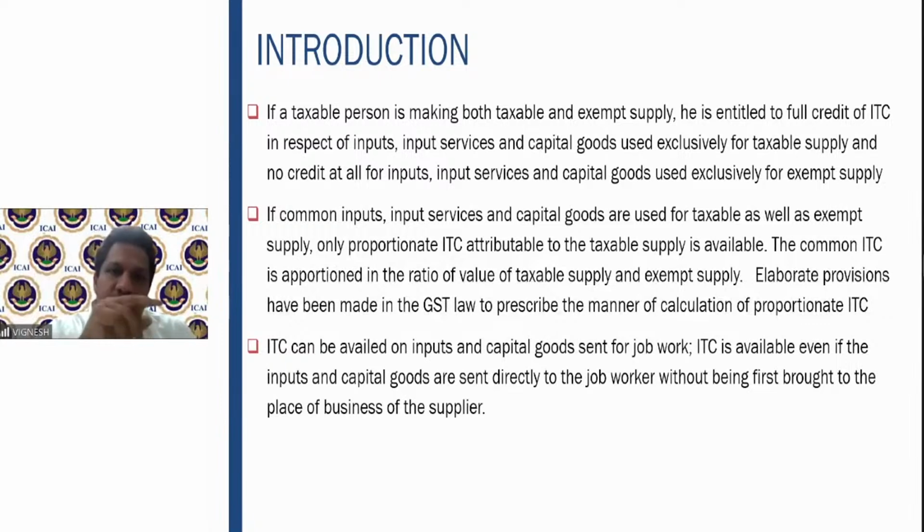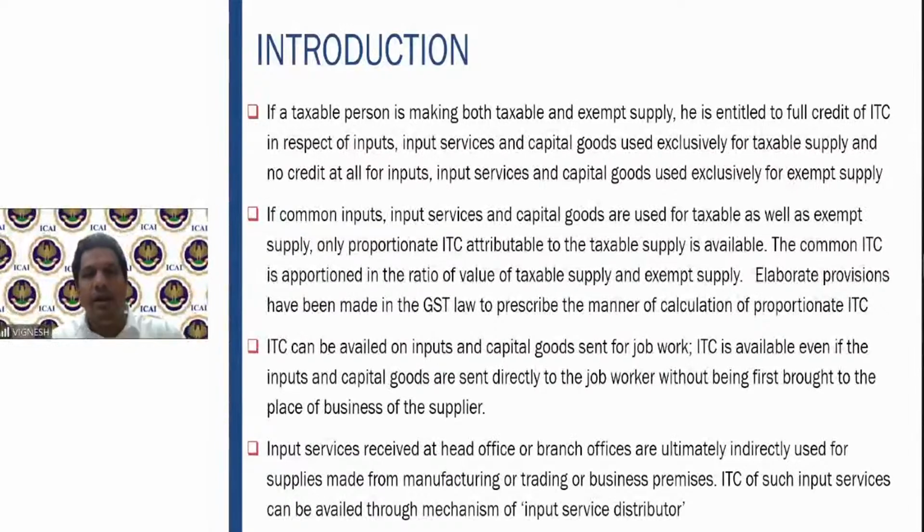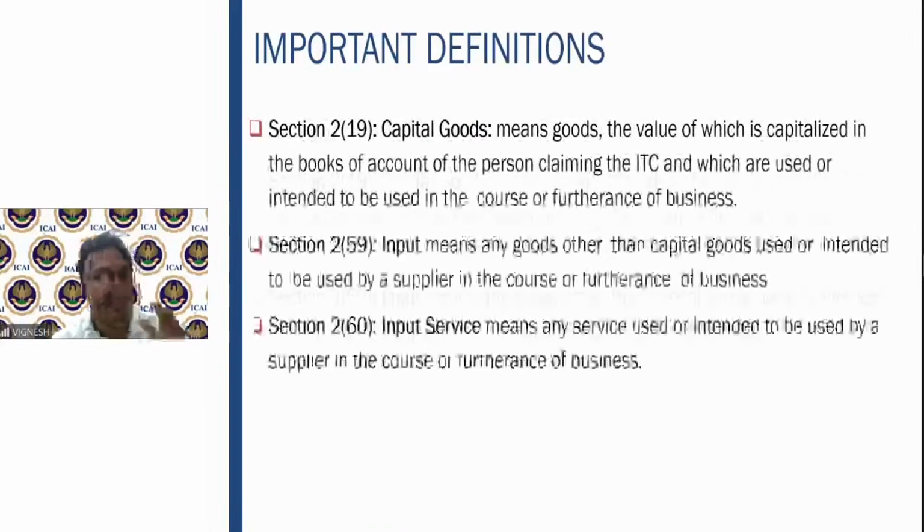Also job work, we have seen in the previous session: job work inputs have to be brought back from the job worker's premises within 1 year, and for capital goods within 3 years. In that particular situation, input is available, and there is no need to reverse the respective input tax credit. Also the input service distributor concept we covered, wherein an input service distributor is appointed and a separate registration is to be taken, and whatever credit is available to the head office is passed on to the respective branches by way of transfer of the input tax credit.